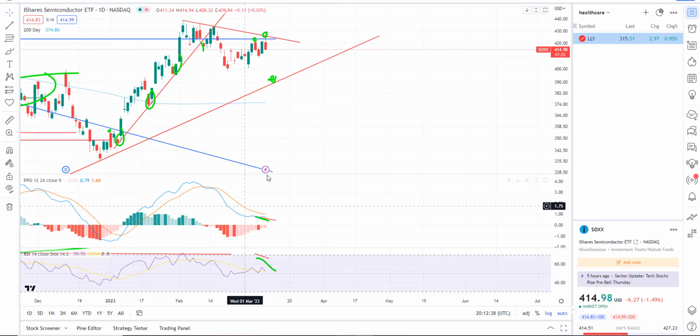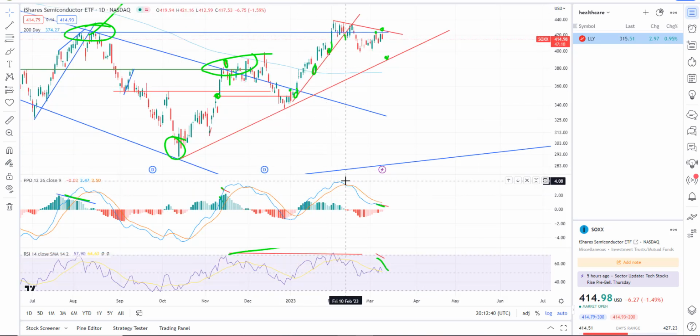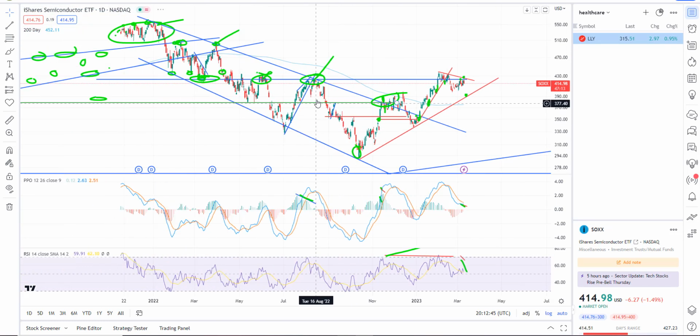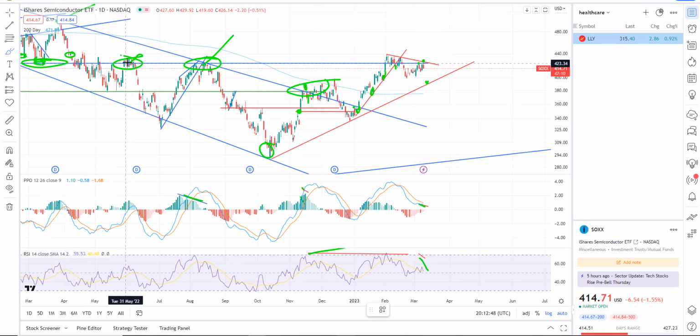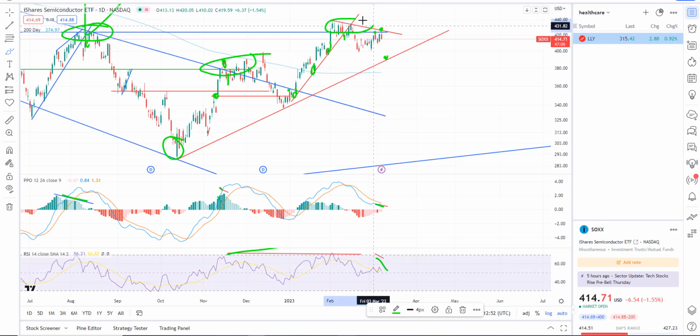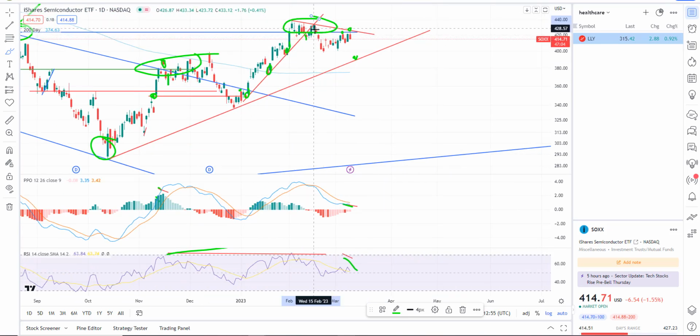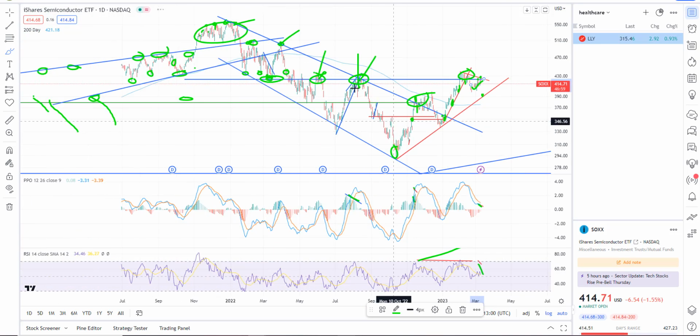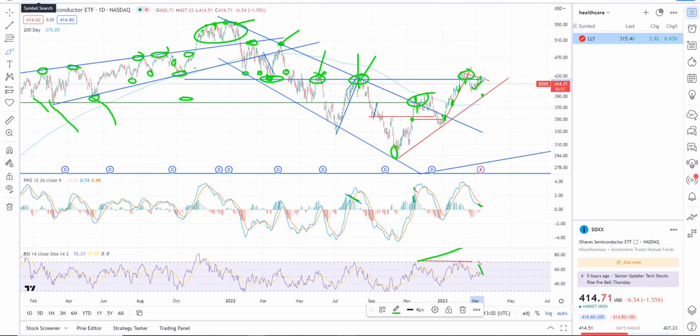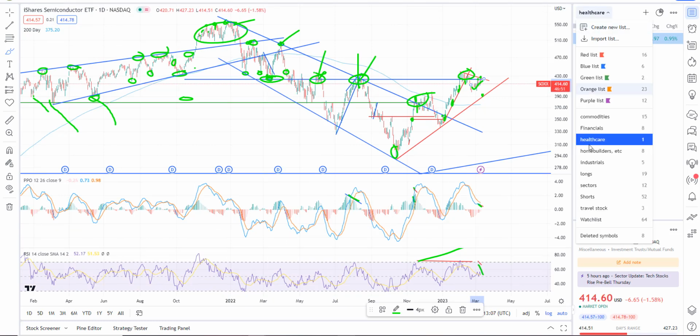SOXX, again, coming off a negative divergence on the hourly chart. Nothing really there on the daily, I can say per se, but definitely have decent resistance right here. You can see it's about 424.50 right in there. It kind of pops above it a little bit, but again, we're back below it. So I like that as a rejection. And again, I think there's a decent chance for some downside. Seeing some weakness in some of these semis today, and potential for a lot more. And then also the financials look really weak.